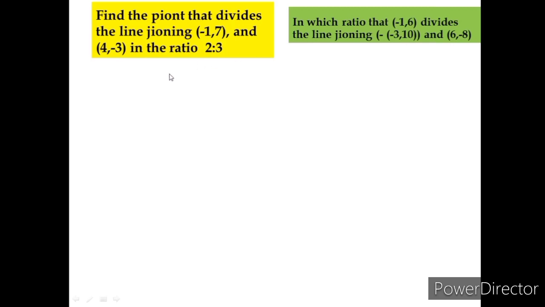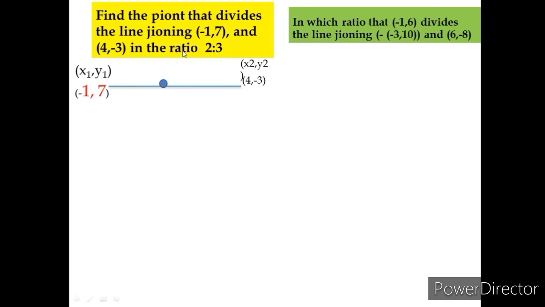Okay, in the solution, you have to represent all those things in pictorial form. You see the line segment. Here you have a line. Then you see minus 1 comma 7, it is one endpoint. And this is the second endpoint, 4 comma minus 3. This diagram represents the line joining minus 1 comma 7 and 4 comma minus 3. So you can take this as x1, y1, and x2, y2. Then what is the remaining one? The ratio is 2 is to 3, to be represented in pictorial form.